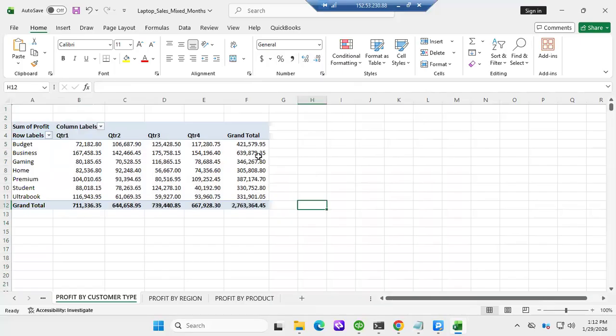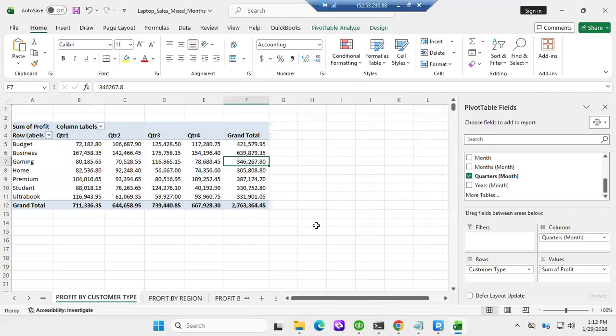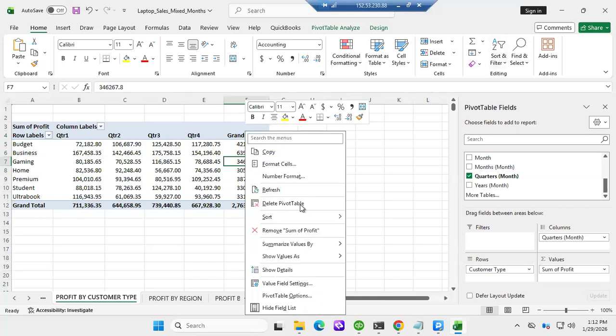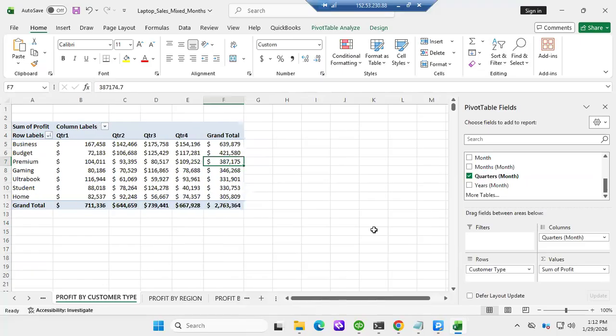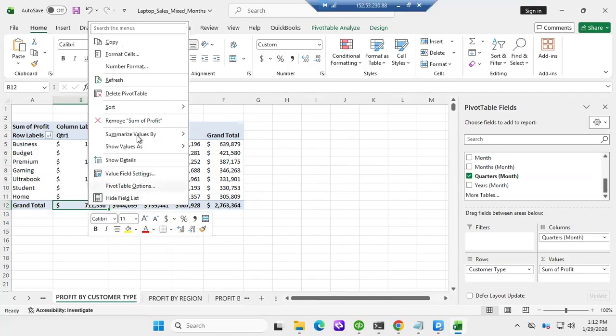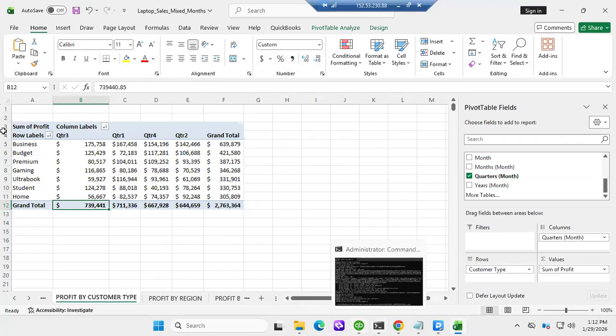If I wanted to sort, let's say I wanted to sort this from largest to smallest, I could click there, then I could either come there or I could just right click here and click on sort, then I sort largest to smallest. It will sort this column, as you can see, from largest to the lowest. Then again here I could do the same. I could just come there, right click, then I click on sort, then again I click from largest to smallest. So it will do the sorting.